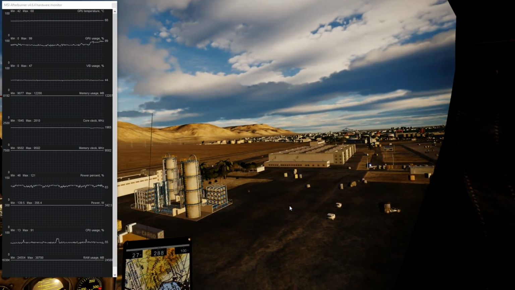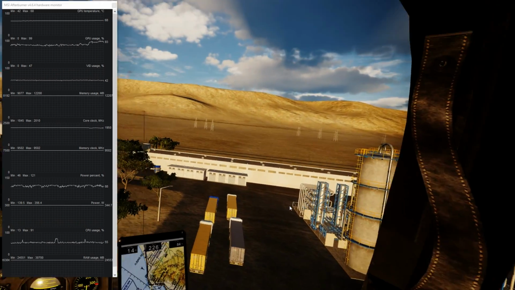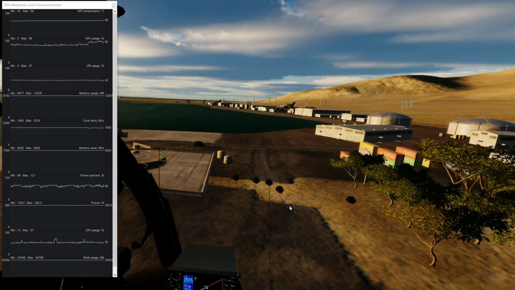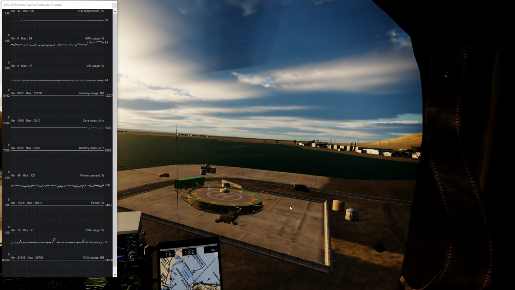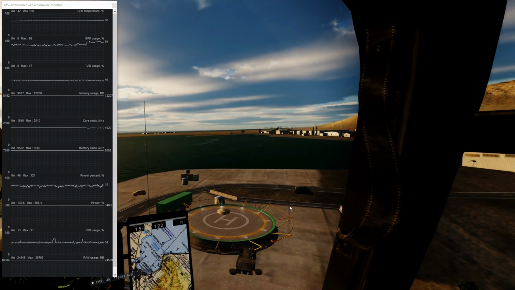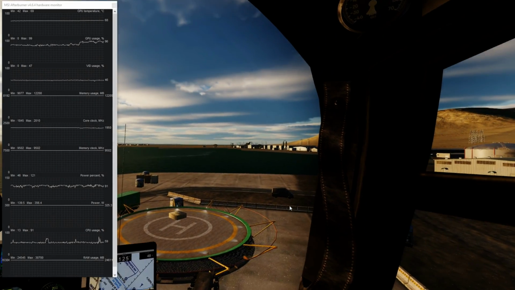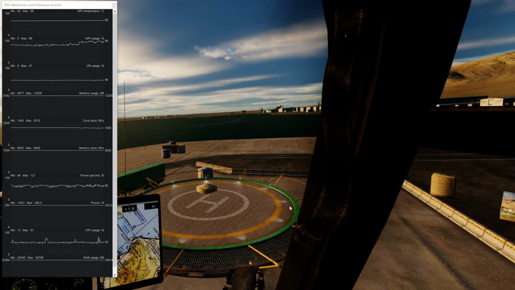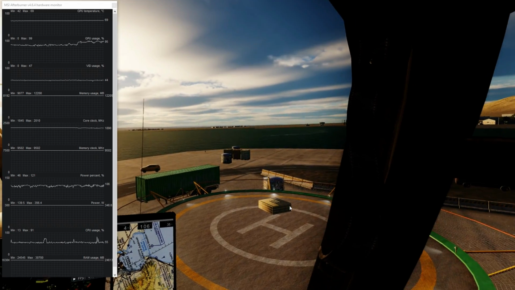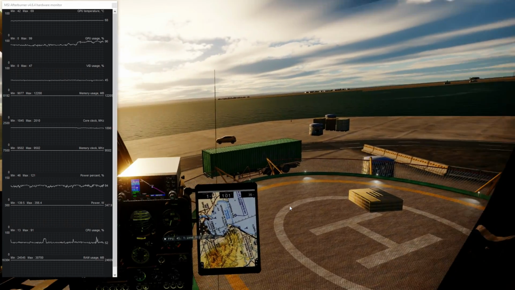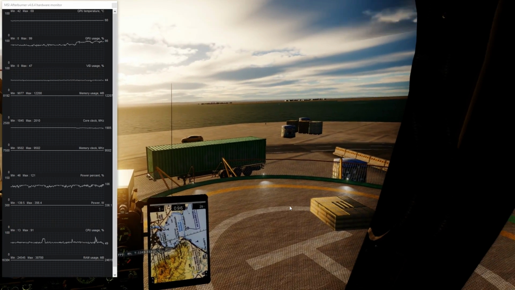So there's a lot more going on here. Oops, catch it. There's the collective in the right position. And I did get a slight reduction in frame rate there, but it was staying above 40. But there's no latency when I turn my head. It's really smooth. Things in the cockpit look really good. I might have to play with the gamma setting, because I think one or two things look a little bit dark in the cockpit.